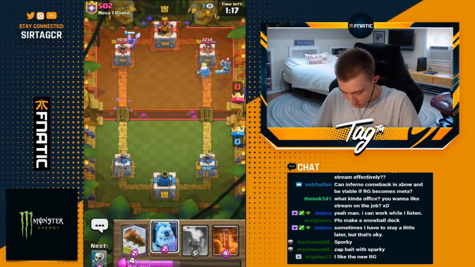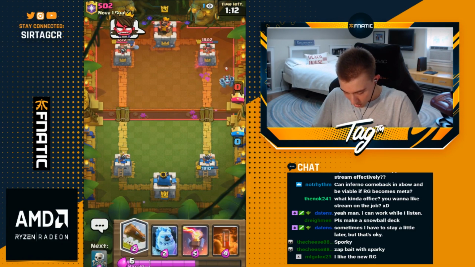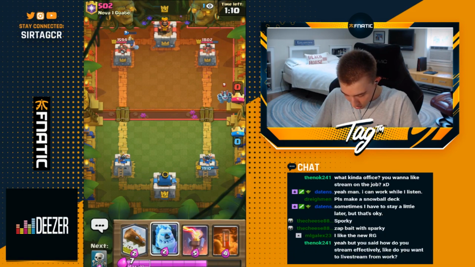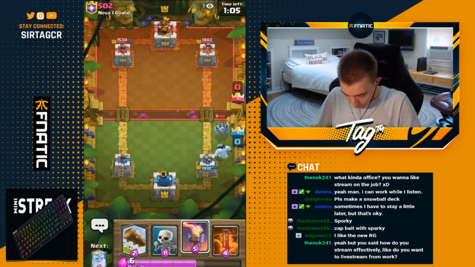Goes in for a zap, that's a lot of damage for us. 500 damage if he just ignores that. Guess he's ignoring the right-hand side as well, so. What a savage. Holy crap. We are up a lot. I'm going to go in for an Ice Golem here.